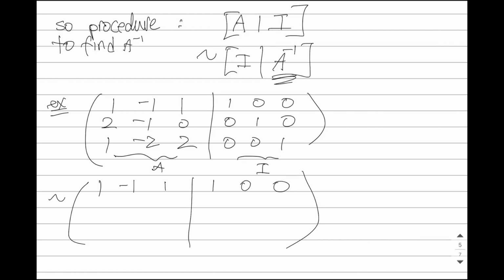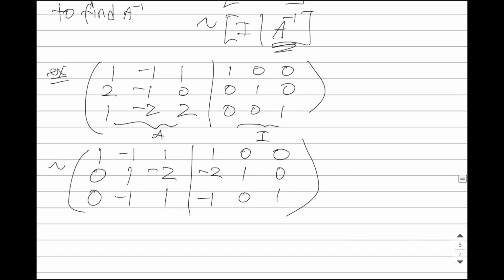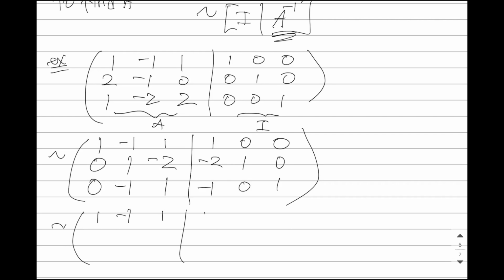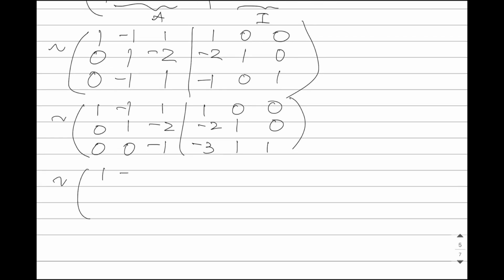So I need to take negative 2 bunches of row 1 and add it to the second row. So I'll get 0, 1, negative 2, and I'll get a negative 2 and add it there. So you see, whatever I did to row 1 also has to happen on the right side. I'm going to take negative bunches of the top row and add it to the bottom. So I'll get a negative 1 here, positive 1 there, negative 1, 0, 1. And so I keep going about this. I'm going to take the middle row and add it to the bottom row. And when I do that, I'll get a negative 1 and so on and so forth. So the more I follow the steps, the closer I get to the identity.